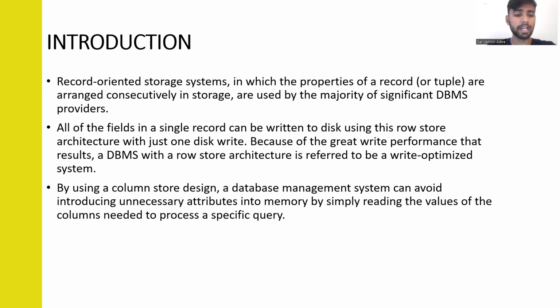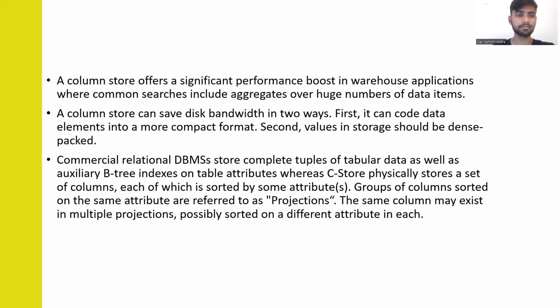By using the column store design, a database management system can avoid reading unnecessary attributes into memory by simply reading the values of the columns needed to process a specific query. So it offers a significant performance boost in warehouse applications where common searches include aggregates over a huge number of data items. It uses aggregate operations, and a column store can save disk bandwidth in two ways. Just now I said it is used for saving disk input/output.